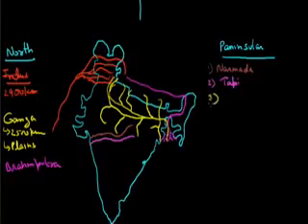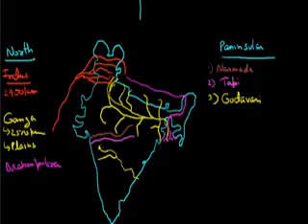The next river is the Godavari river. It is the largest river of South India. It originates from Nasik district in Maharashtra. This Godavari is a 1500 kilometer long river, covering the states of Maharashtra, MP, Orissa and Andhra Pradesh. This river is also called the Ganga of the South. The next river is Mahanadi, which originates in the highlands of Chhattisgarh and then enters Odisha.